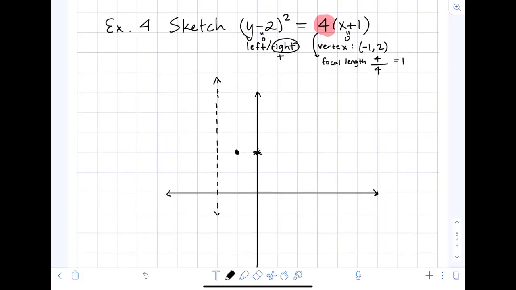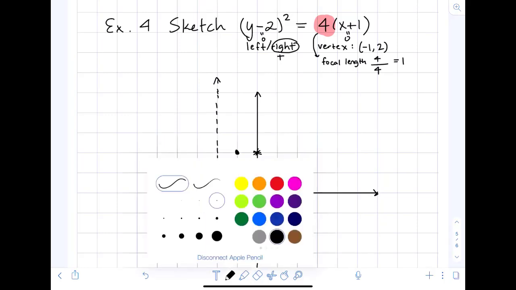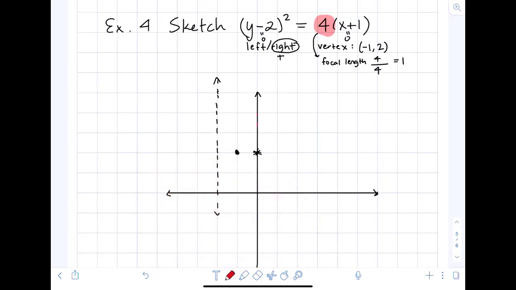And then we're going to need to know how narrow or how wide this parabola is. That's controlled by the latus rectum, whose length is 4 units total. So split evenly, it's going to be 2 up and 2 down from my focus. So at the end of that line segment that we just formed, that is the latus rectum. The endpoints are actually on the parabola.